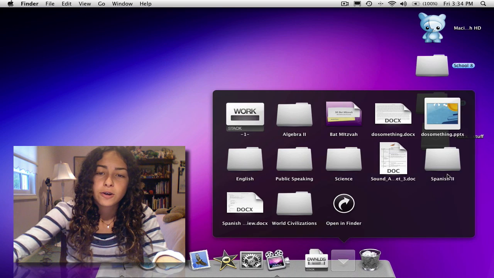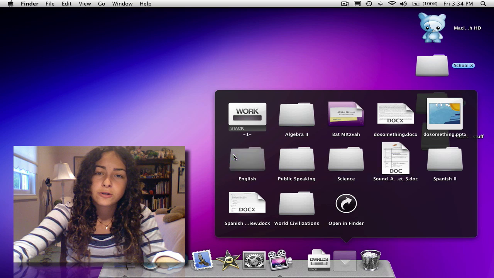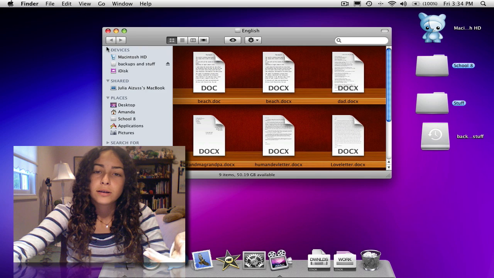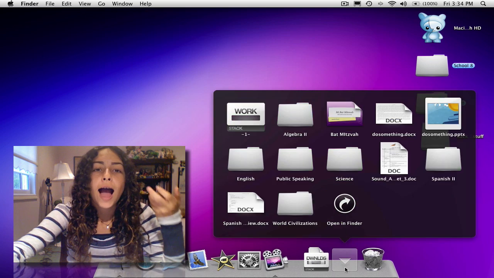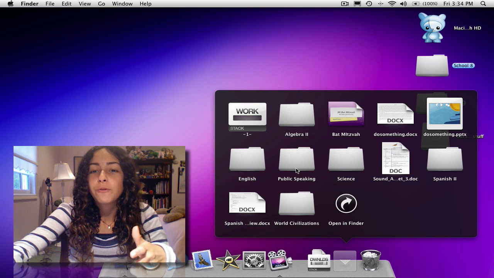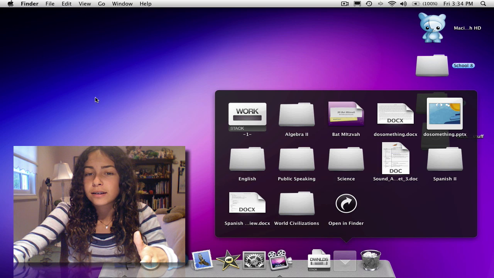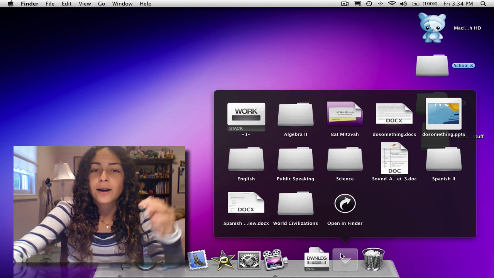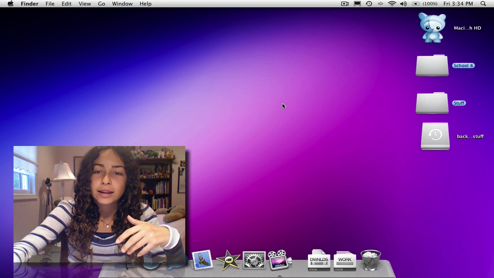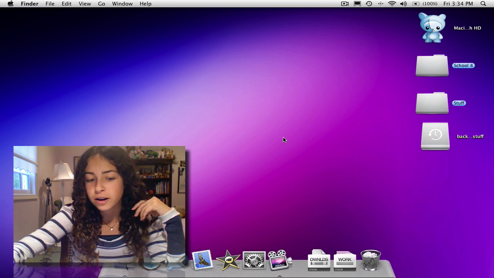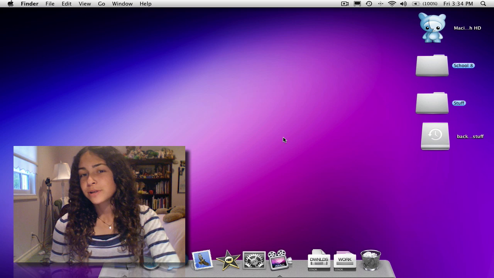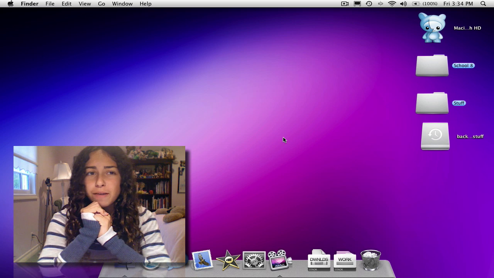And another thing, when you open up a stack and then you click on a folder, it opens in a Finder window. I would love if the folder would open in the stack. It would make it a lot easier, and again, it would be less clutter for your desktop. But that's pretty much it for everything that bugs me about Leopard. So there's not much, and it took me a while to think of most of these things. Spaces was the first thing that came to mind, then Time Machine, and then Stacks, which is why they're in that order.